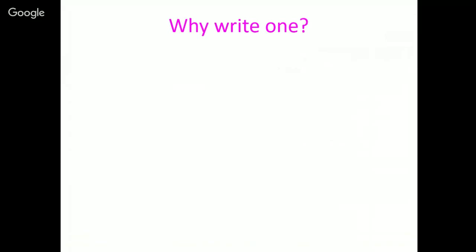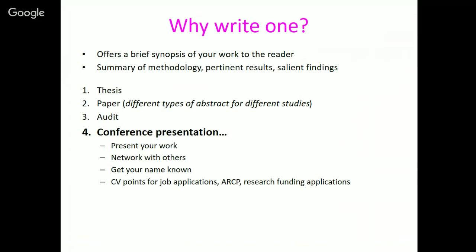Now, secondly, why write one? For most people, when they're faced with a thesis or a full academic research paper, I think a lot of people won't either have the time or perhaps the inclination or interest to read through the full many thousand words in some cases to understand the totality of the work that's been undertaken. So the abstract is a way of providing a brief summary of the key points that someone can scan through and decide whether it's of interest or relevance to them or not. And if it is, then perhaps they can go on and read the full paper or the full thesis, or maybe they can just extract the key results they need that are there in the abstract for them.